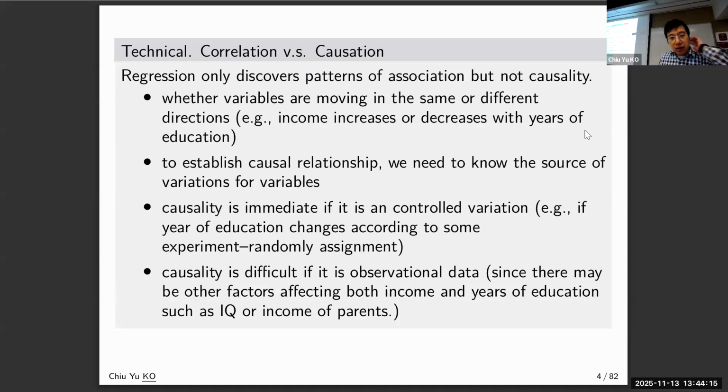Okay, and do note that in our class we are talking about correlation in terms of regression. We don't talk about causality. It doesn't say which of y and x causes the other, because you just name what you want, right? It doesn't have to be established. But if you want to actually say x causes y, you need to know why it changes.